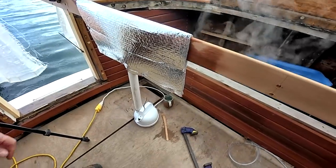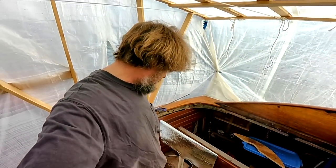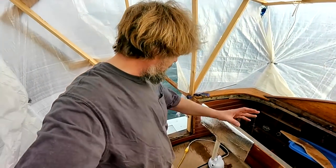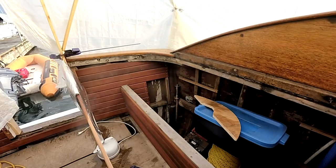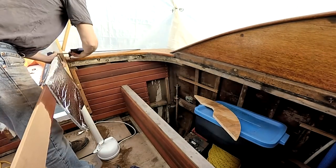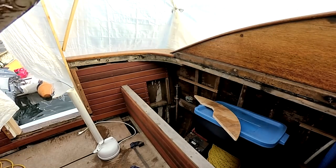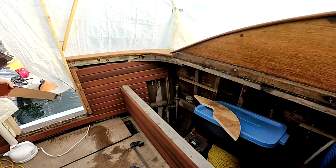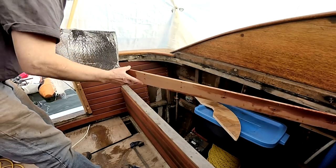Oh that is hot — fantastic. I'm going to check the water level. This is either going to go really well or really badly. I'm going to leave the blanket on it as long as possible, then swing it around, get it into place, and slip that off. Oh my gosh, let's go — plug the kettle, release this clamp, oh that steam is hot! Turn this around as quickly as possible — out that window, in this window. This is a long piece of wood in a small space.